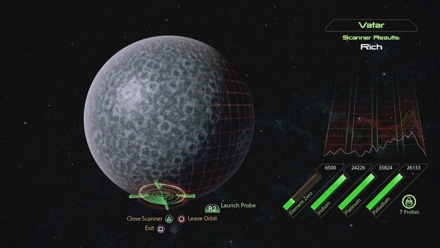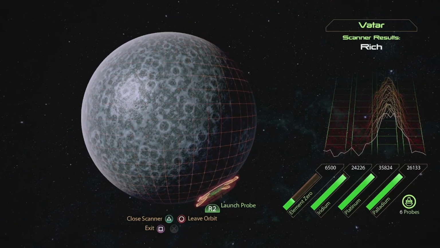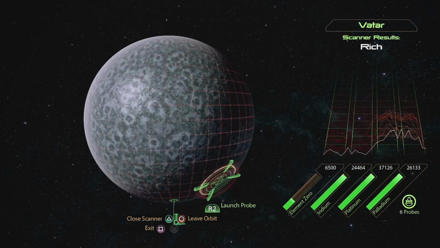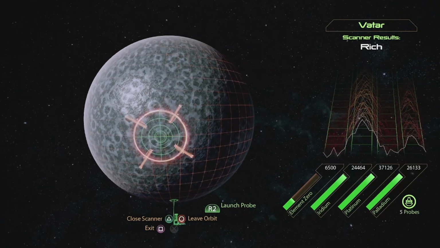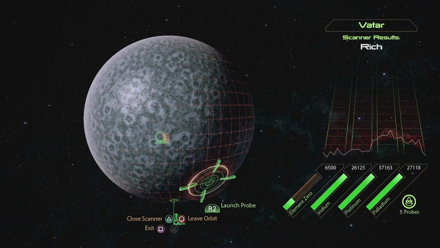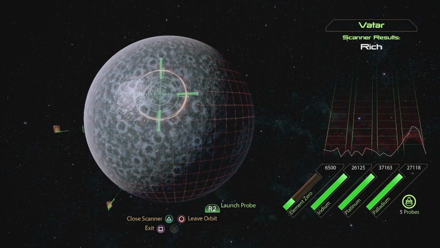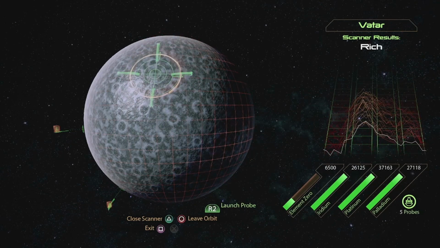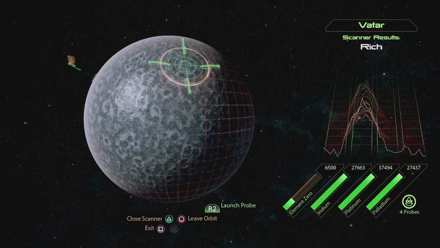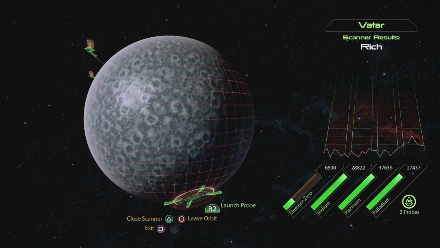Another rich one. We only have 7 probes, so we need to try and make them all count here. I'm feeling we're gonna run a little short on this planet. Planet, whatever we're calling it. Rock in the sky. There's a broad spectrum pickup right there. We've got 4 left. It's more iridium. We're just about maxed on iridium for what we'll need for all our upgrades.